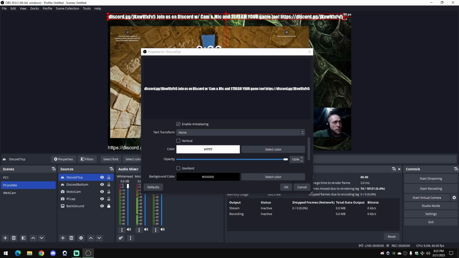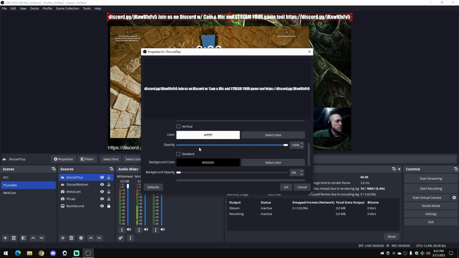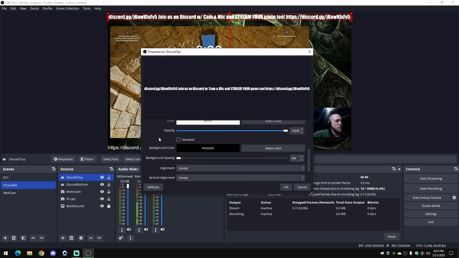All right, so this is the size we're working with right now. You can do all sorts of stuff with this. You can put a background on it too, different opacity.